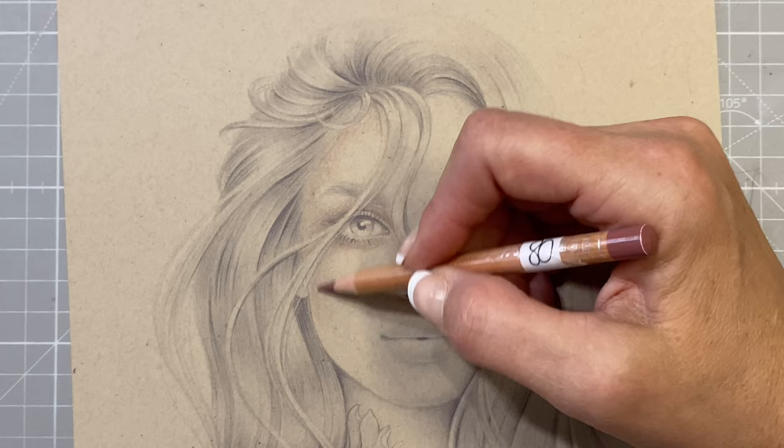Of buff titanium up here, just a tiny little bit on that side, just at the top, but not down here. She has a weird line right there, and I don't know if I did that or if that's in the paper. Did I do that? I don't know.